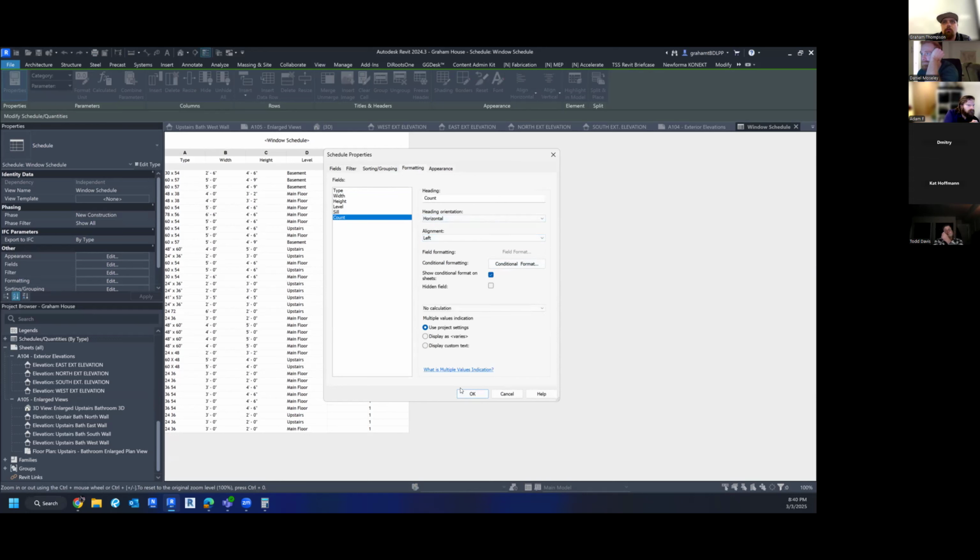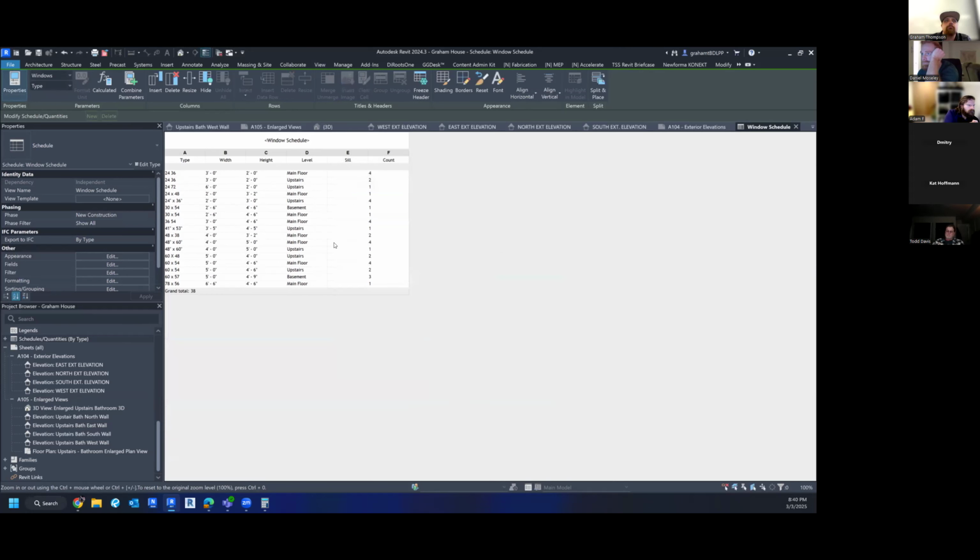Yeah, it auto counts. And now I can see I've got four of these upstairs, four of them on the main floor, two of them on the upstairs, one of these on this upstairs, a total of 38 windows in the house.